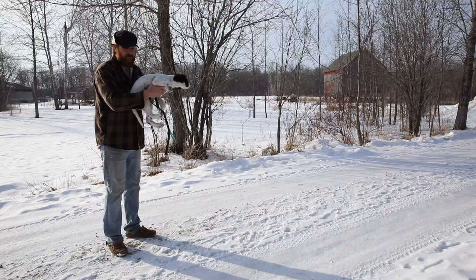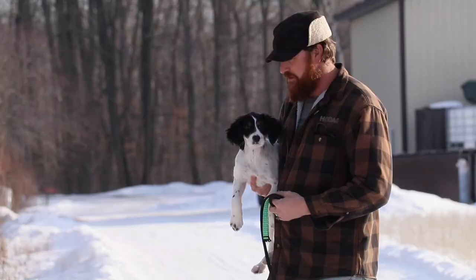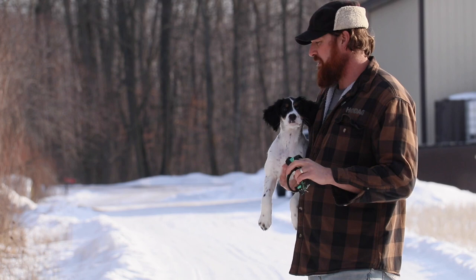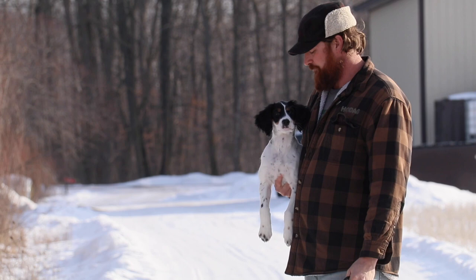Again, I'm just not big on the idea of turning dogs into great athletes and letting their bodies become untireable. I would rather balance it with the idea of mental work and physical work. They need to do both. But we need to find balance with it. So, real nice session for this little girl. We'll go put her back up.